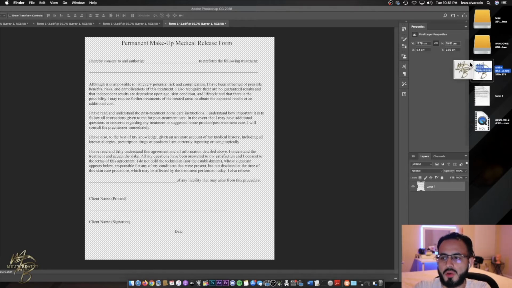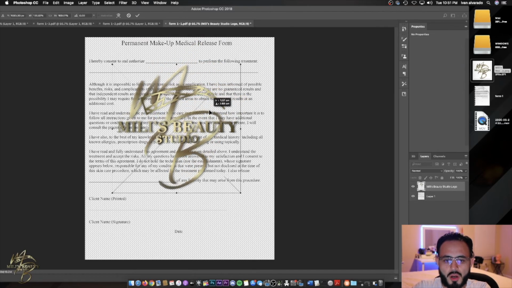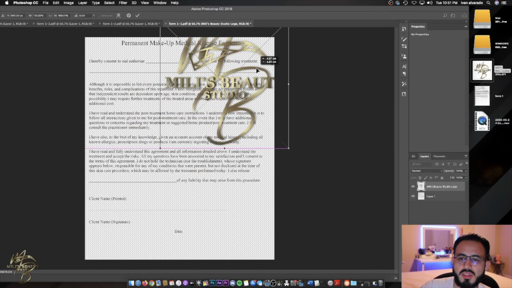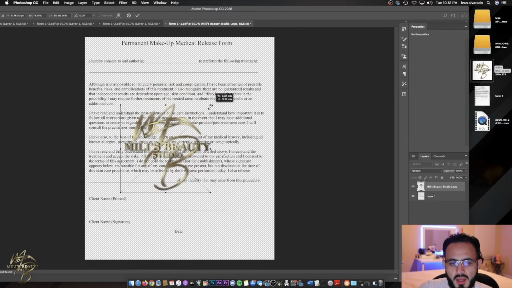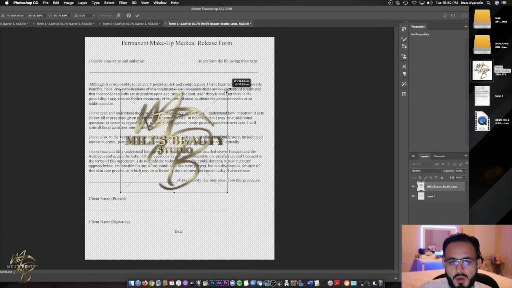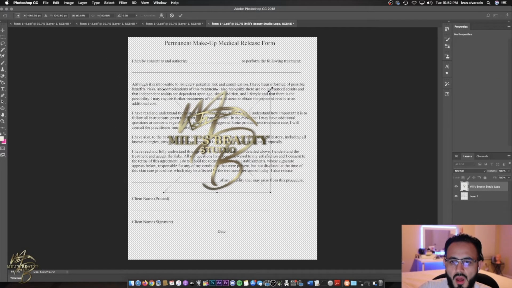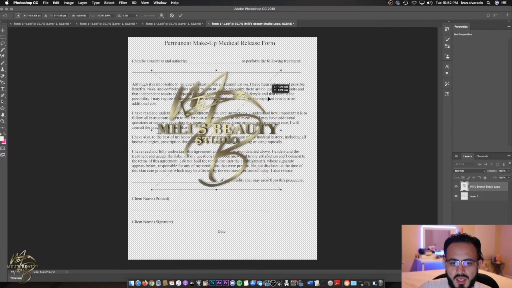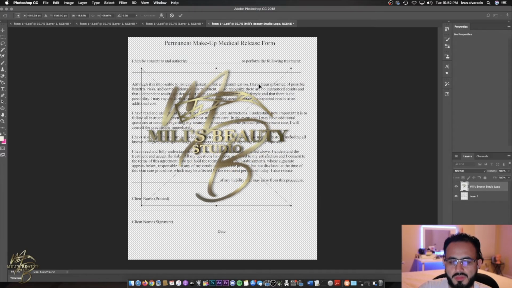So what are you gonna do? You are gonna drag it, and you are gonna place it wherever you want. You can put it on top, you can put it on the left, you can put it in the middle, and you guys can drag and make it smaller or bigger. It's gonna be up to you how big or how small you want it. In my case, I put it right in the middle. I made it a little bit bigger.